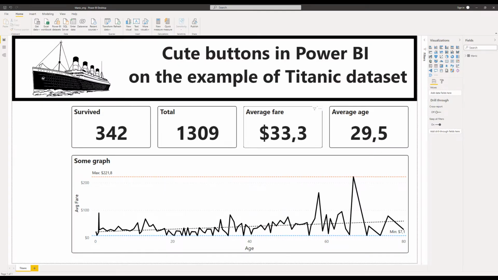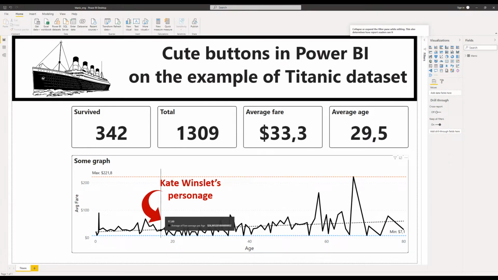In order to show you the trick with buttons, I've composed this simple dashboard based on the Titanic dataset, which can be downloaded at kaggle.com, for example. The dominating color here is black, since the whole Titanic thing is a pretty tragic event.